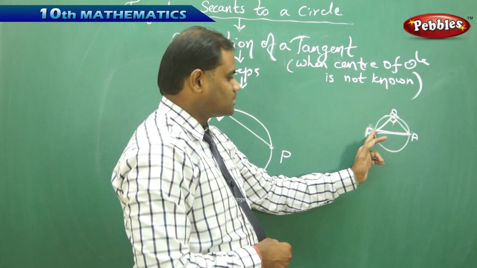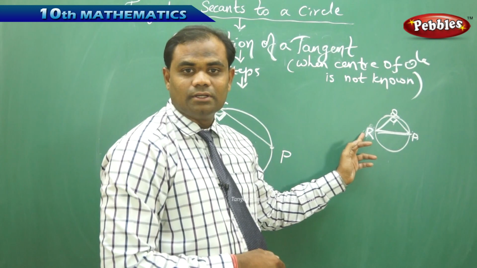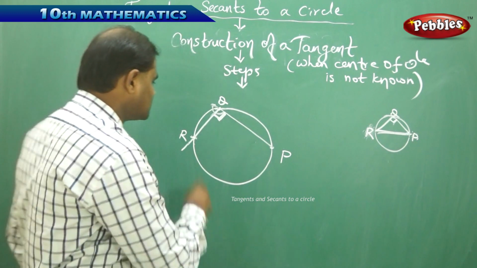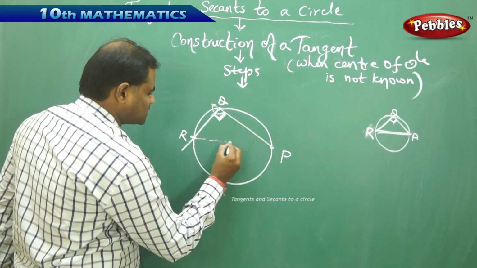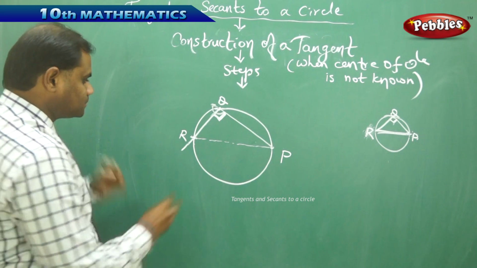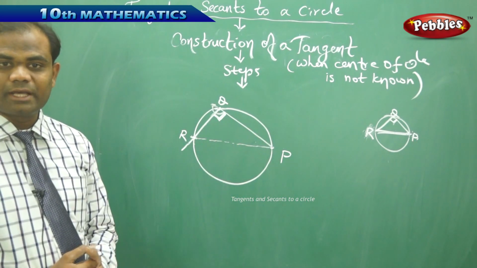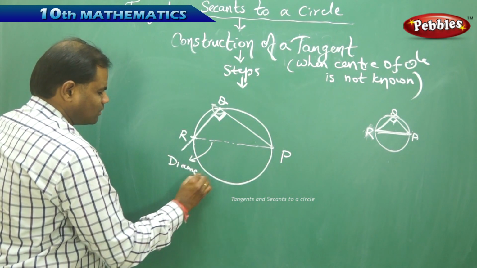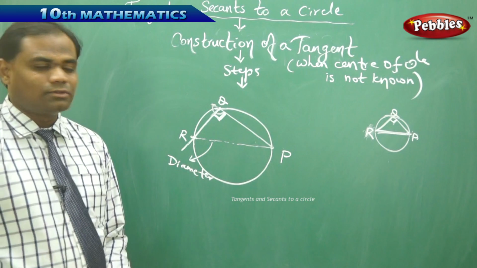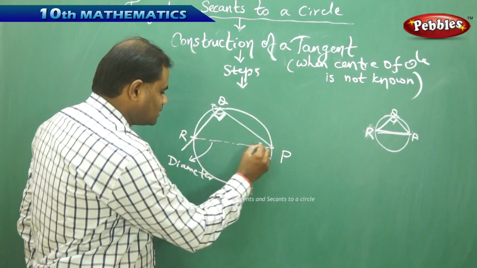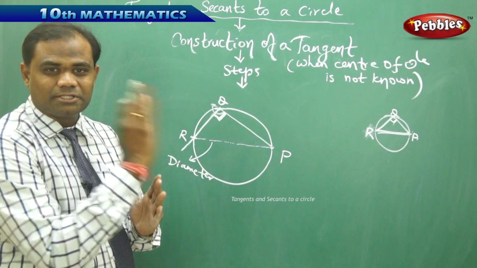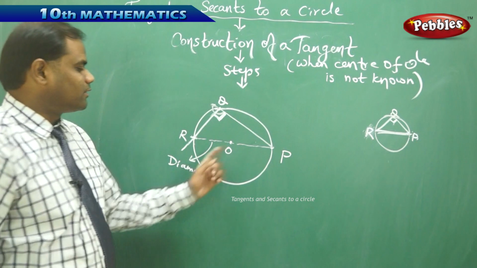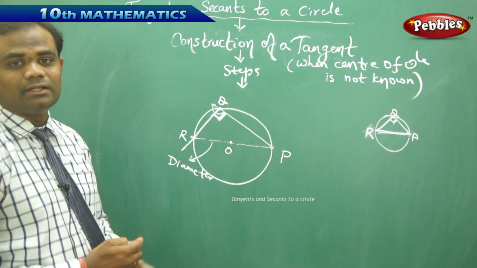Immediately, when PQR is 90 degrees, RP tends to be the diameter, because this is the property of a semicircle. Since the angle in a semicircle is 90 degrees, when I join this, I get the diameter. So RP is the diameter of the circle. Now, taking the exact middle of RP, cutting the measurement in half, I get the center of the circle, which can be created from the angle in a semicircle.